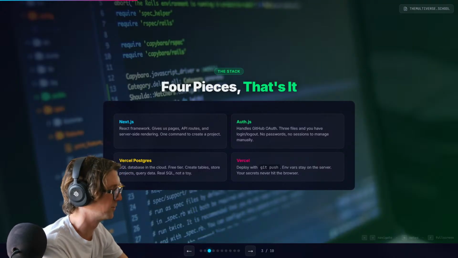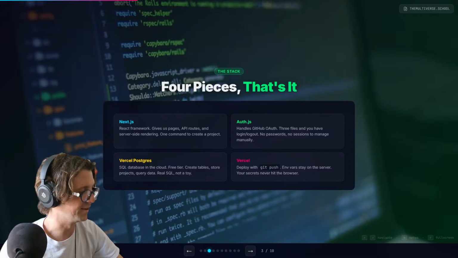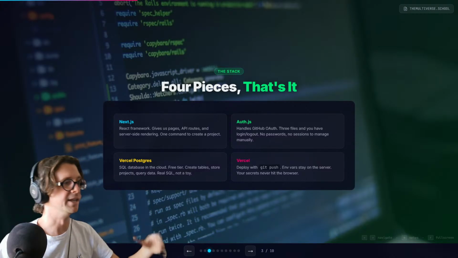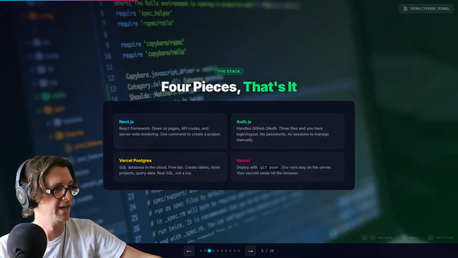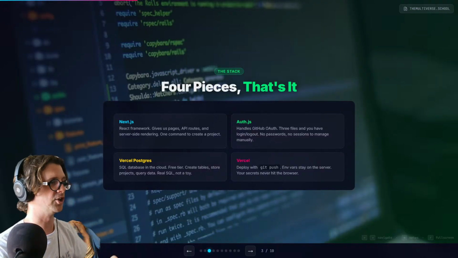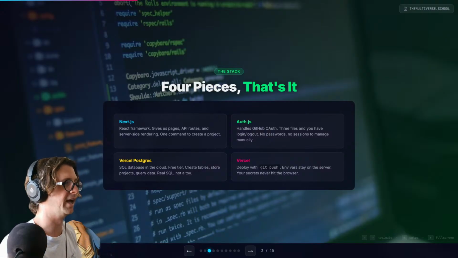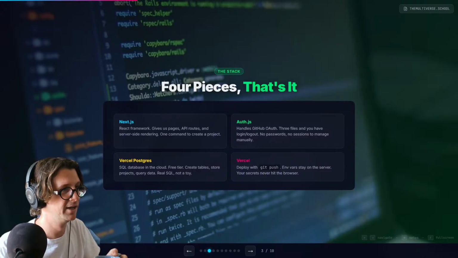Think of this, I've used this restaurant analogy before. Next.js is the building for the restaurant. Auth.js is like the security system, the lock on the door. And Postgres is the kitchen, right?